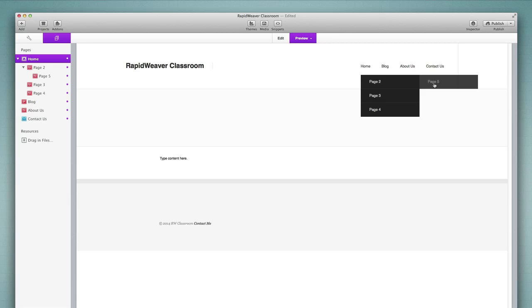And so if you have a lot of pages in your website and you want to nest pages underneath one another, then that is one way that you can do that. So you would build your menu by adding pages, nesting them, and then even hiding ones that you don't want to display by removing them from the menu in the page inspector. And so it's pretty straightforward, but it offers a lot of flexibility in how you offer navigation to your visitors. So with that, we will go ahead and conclude this tutorial.